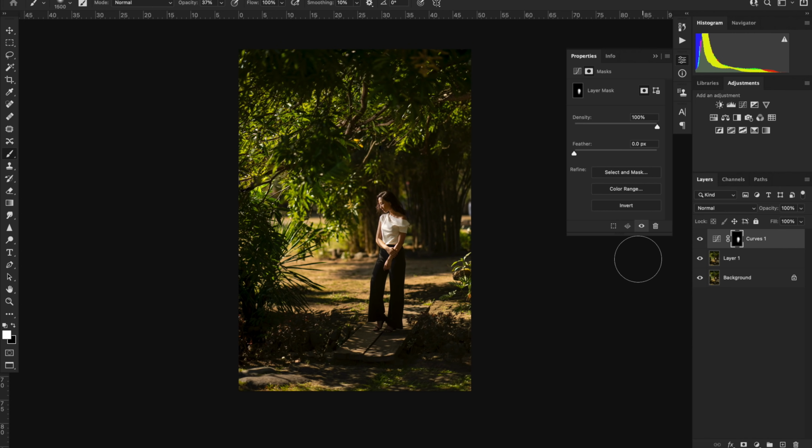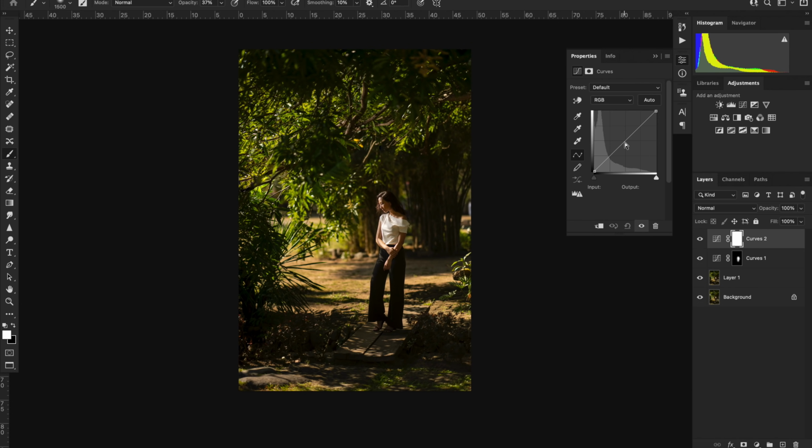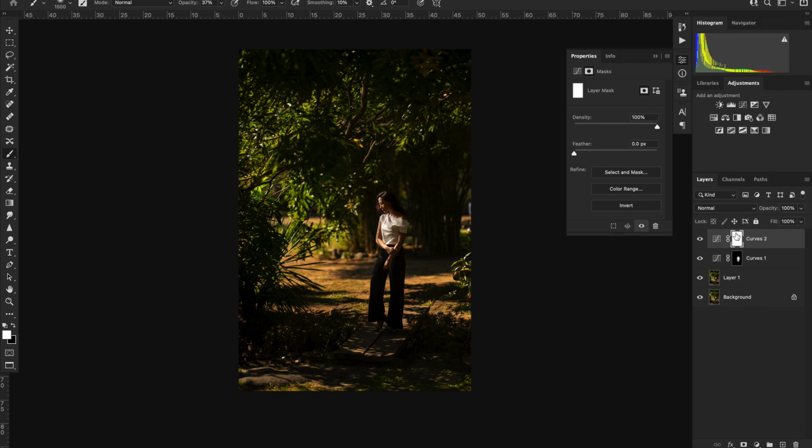There we go. Now, do I want to make it darker? Let me see how it will look. Let's add another curves layer, and let's make the background darker and make her pop out a little bit more. But to be honest, I'm not too fond of it. But we can play around with that one.